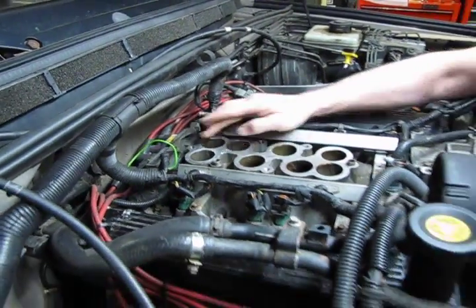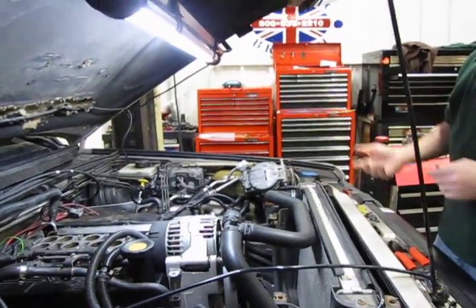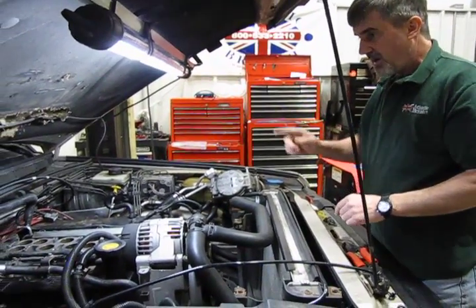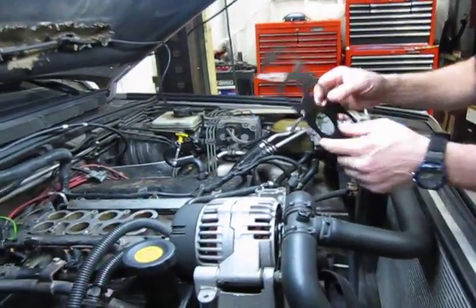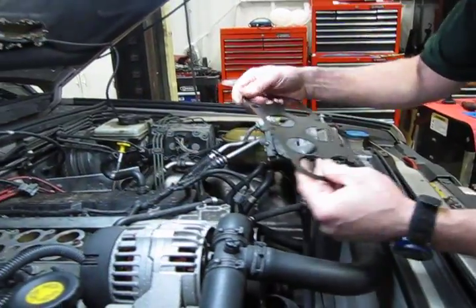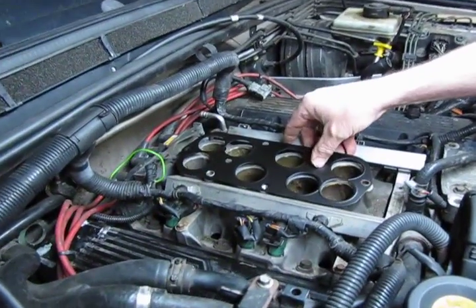So what we've done is we've cleaned off the surface for the lower intake, and then we cleaned the underside of the upper intake. Now we're going to put the new gasket on. All right, this is an ERR 6621. It's a metal plate. Then you have two larger holes in it, one up in the front and one towards the back, and those are going to line up and drop over the locating dowels that are on the lower intake.